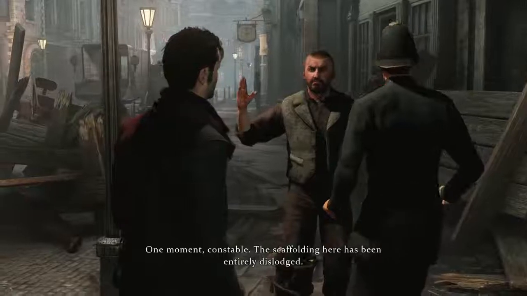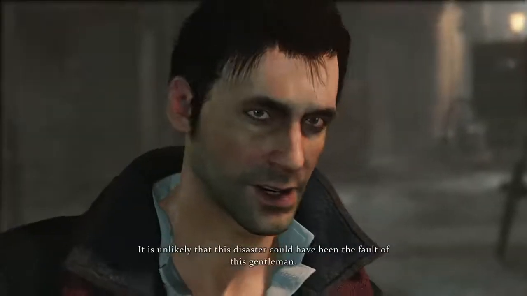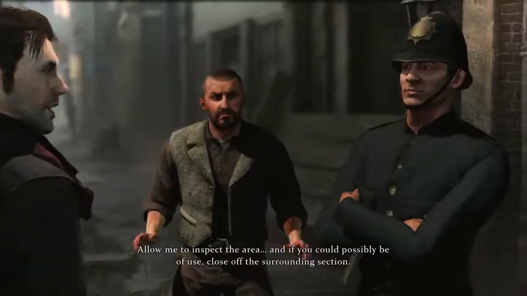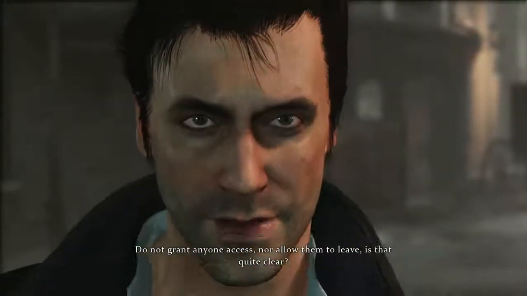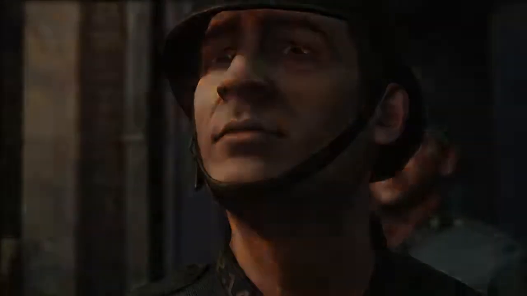One moment, constable. The scaffolding here has been entirely dislodged. It is unlikely that this disaster could have been the fault of this gentleman. Allow me to inspect the area. Good sir, if you could possibly be of use, close off the surrounding section. Do not grant anyone access, nor allow them to leave. Is that quite clear? Absolutely, Mr. Holmes.